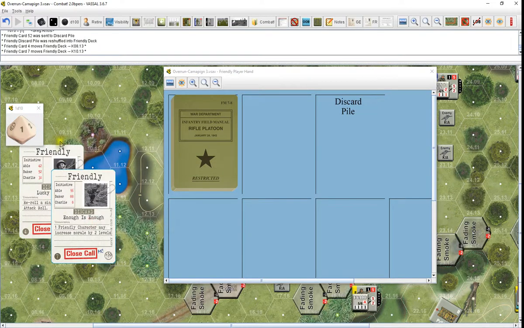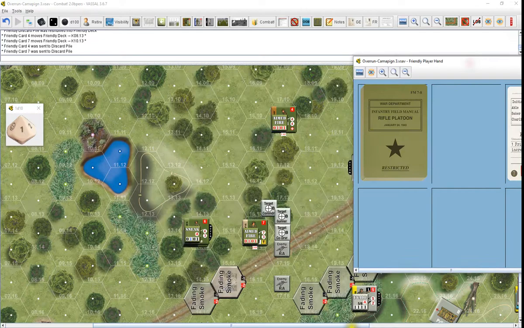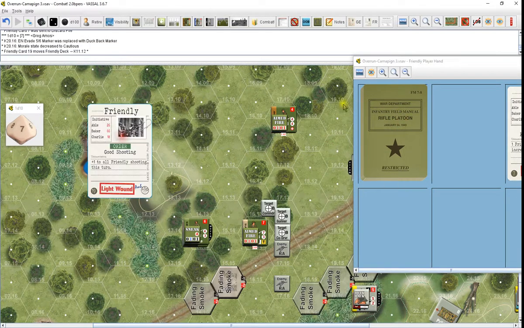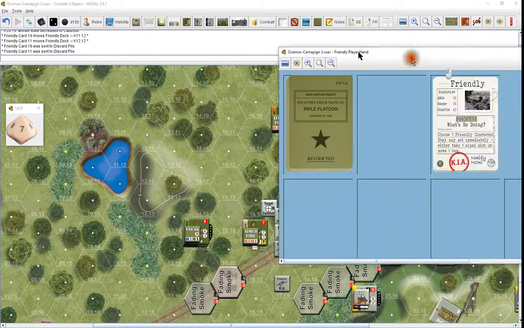First hit. Close call. Good Lord Almighty. Can you believe that? He has a 5, 6, 7. He fails. No, 5. He should have just been 5. He failed anyway. Decreases down to cautious. And the second hit, light wound and a KIA. We'll take the KIA, so it did not matter.